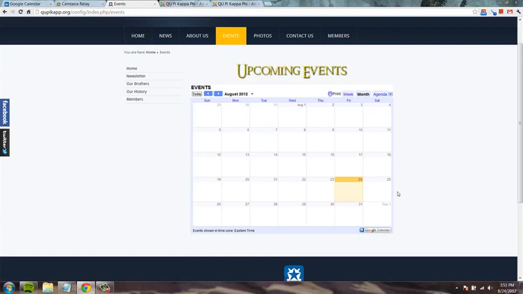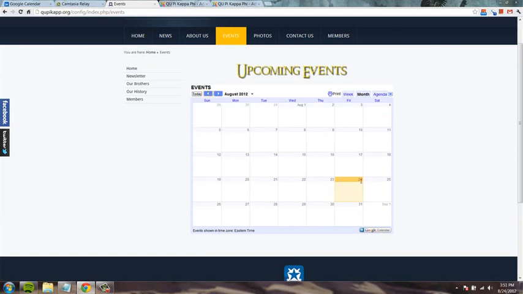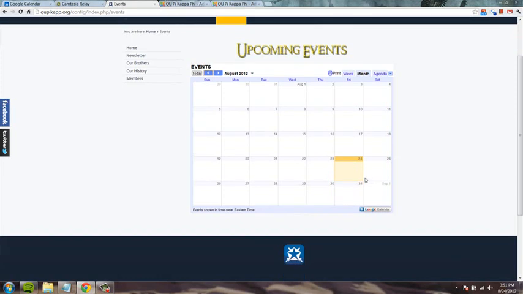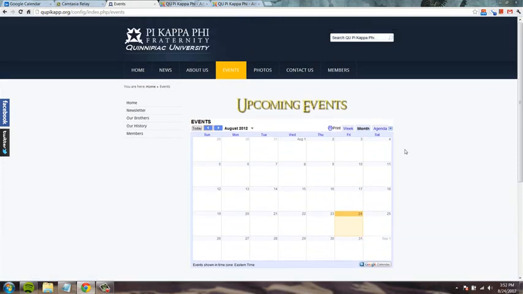This is what is it? QUPyCat@gmail.com. This is the events calendar. Right now, I don't think there's anything on it, but once events start to get added to this calendar, they'll come up. Just your basic Gmail calendar, you can click on events, see them, see where they are, and see what time they are. So everything's fine there, though. Just when we add events to the calendar, make sure it's on the events calendar.